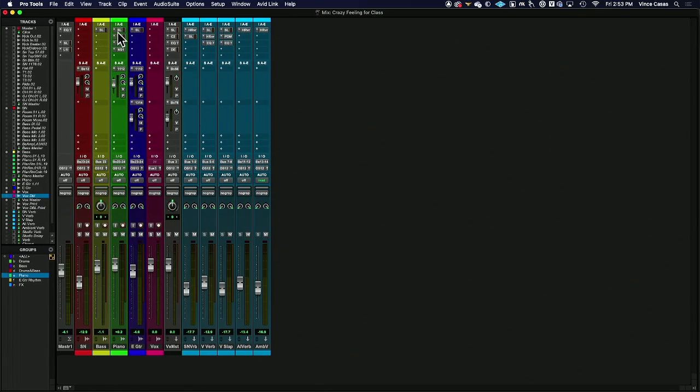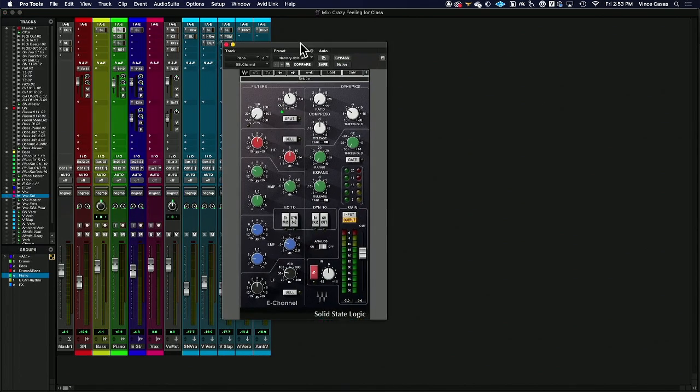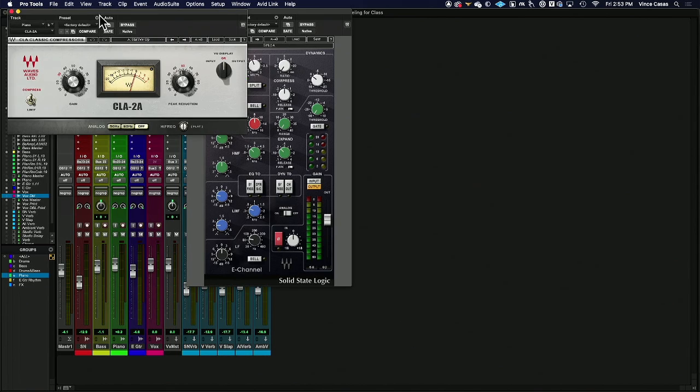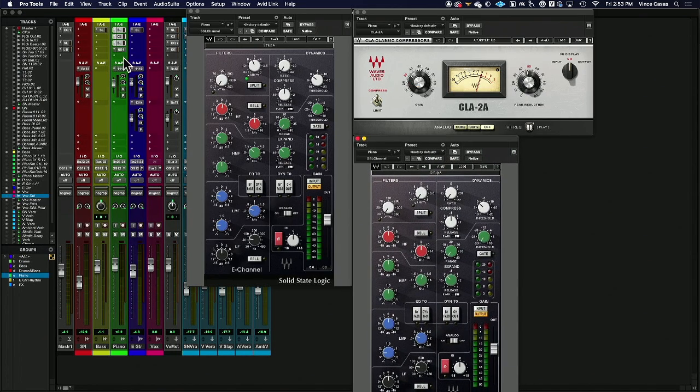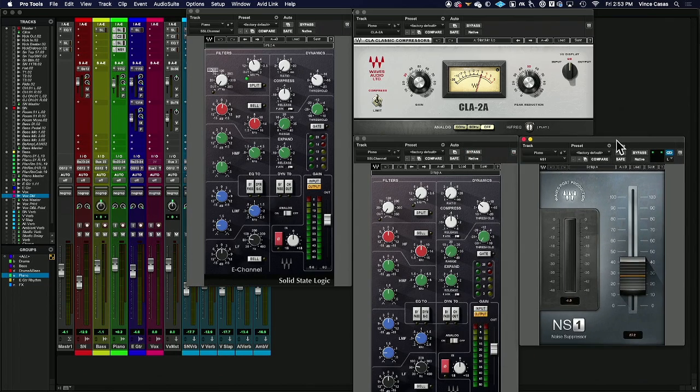But let's take a listen. We'll bring these in and start off with the piano inserts that are up. Right now the piano has an EQ, a compressor, a post EQ compressor, and a little bit of noise reduction in order to get the piano to have the right sound. The piano was recorded with a combination of large diaphragm condenser mics, and also some vintage ribbon mics that had a lot of noise on the line, and that's what the noise suppression is for. So let's take a listen.